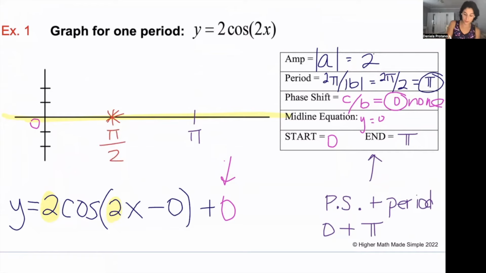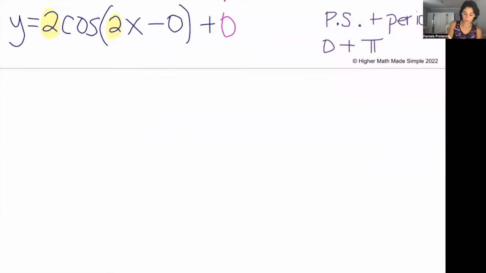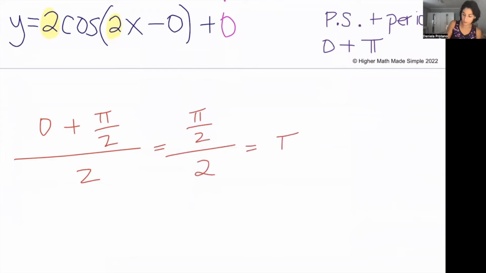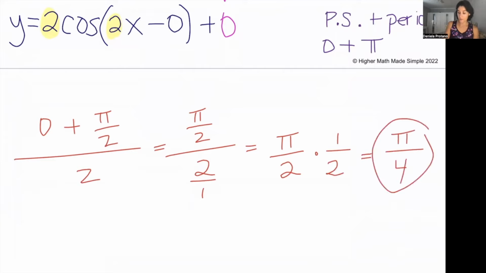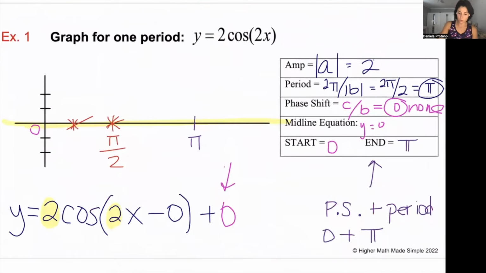And now how do you find the exact middle on the number line between 0 and pi over 2? So now you're finding the middle of those 2, right? So you're going to add those 2 and then divide by 2. So 0 plus pi over 2 divided by 2. Well, 0 plus anything is itself. So 0 plus pi over 2 is pi over 2 divided by 2. So again, people know this as keep, change, flip, or this is like 2 over 1. So it's multiplying by the reciprocal, essentially. And in multiplying fractions, we multiply straight across. So 2 times 2 is 4. So this one over here is going to be pi over 4.